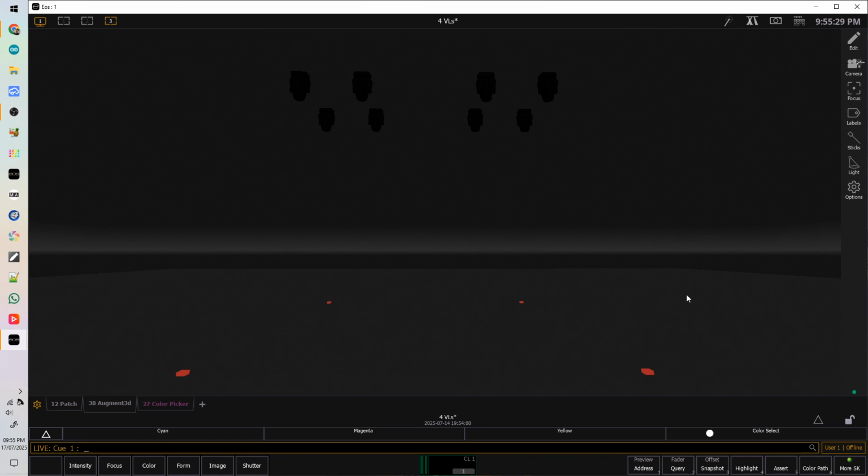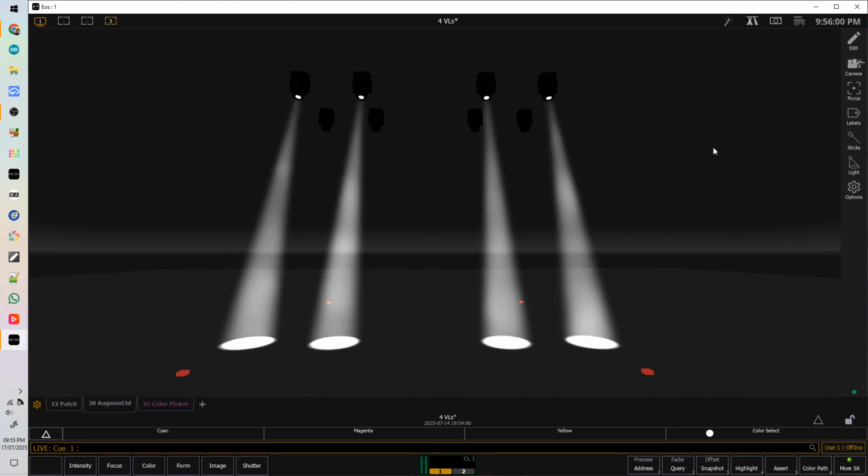Just so you're also aware, group 1 is channels 1, 2, 3 and 4, and group 2 is 5, 6, 7, 8, and group 3 is all fixtures collectively. So I am going to now show you what the offset tool can be utilized for in regards to odd and even. So I'm going to give you a scenario. So let's first of all give our fixtures some light.